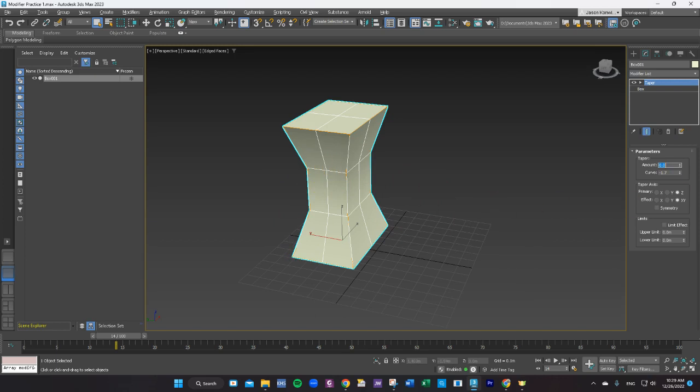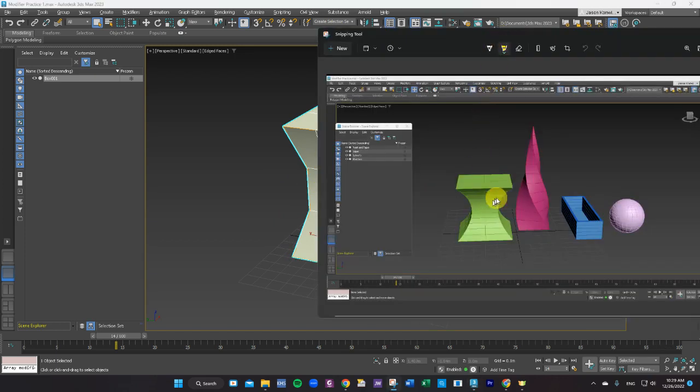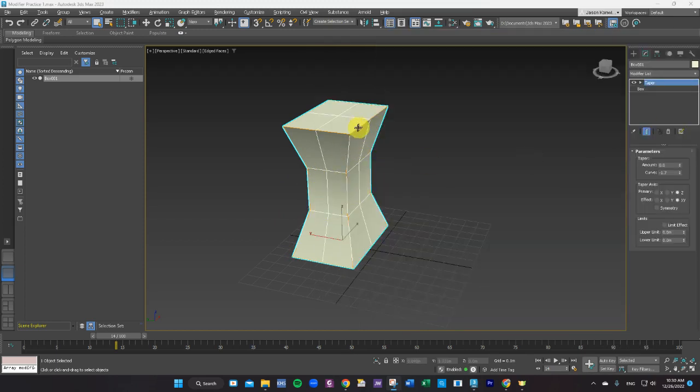Now, if you notice, mine here is a lot smoother than the taper on the one that I'm practicing on right now. So what's happening is our box just doesn't have enough segments cut into it for the height. Every single segment in here can only be a straight line that's cut. So I need to go and add a few more segments into the height of my box.